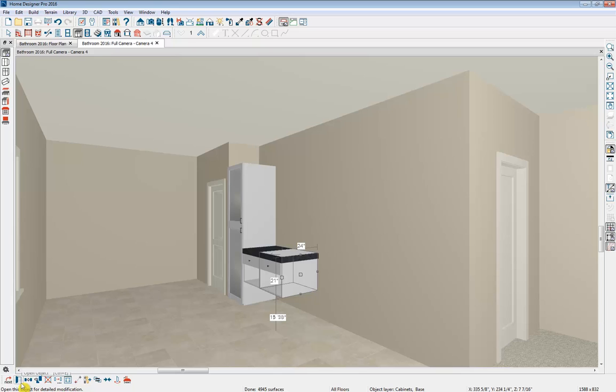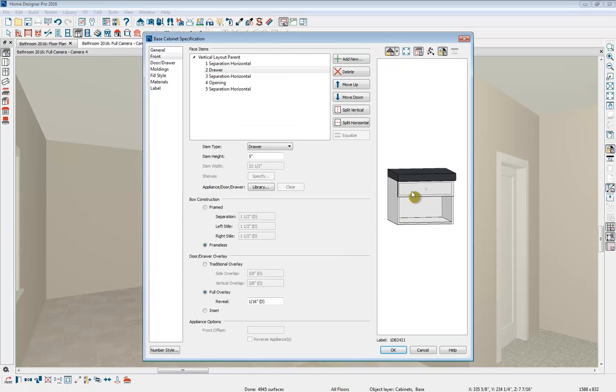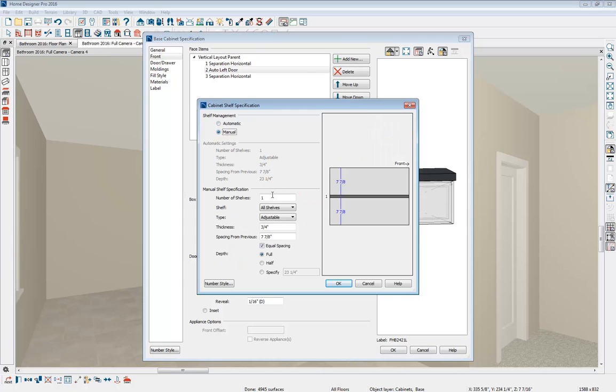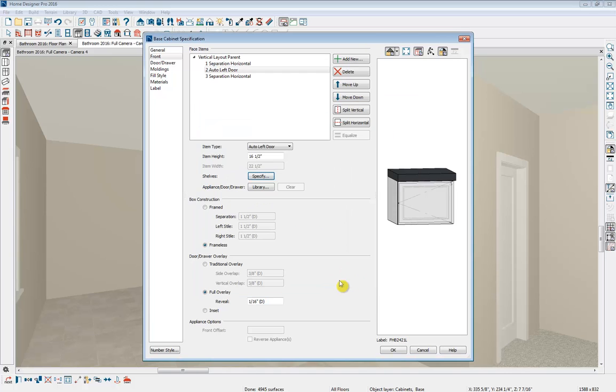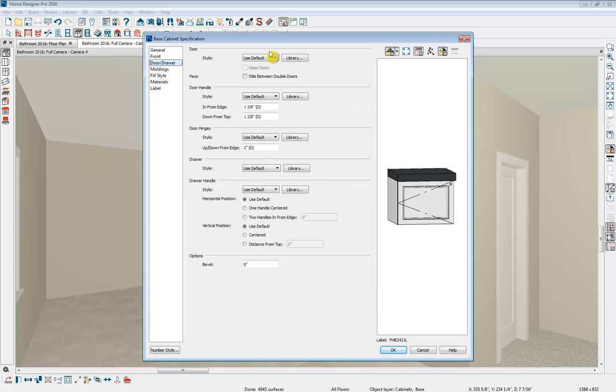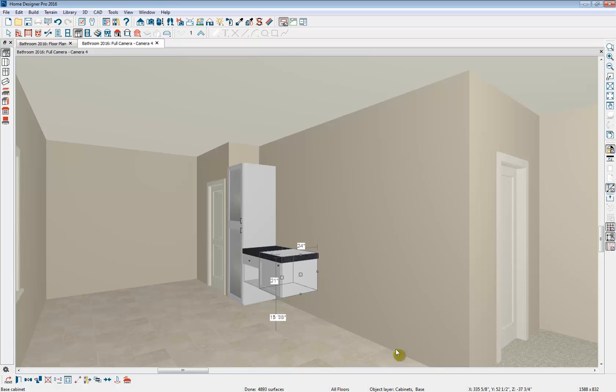So I do want to make a few modifications here for all of the plumbing that we're placing. I need to just change this to a door, and we'll delete our opening. So then we'll have just a full door here, and let's get into our shelving and remove the shelving. And then for our door and drawer, I should have changed this in our defaults, but you can do that right through each cabinet if you'd like to as well. Okay, so that's placed.